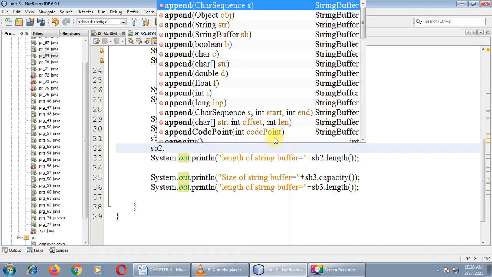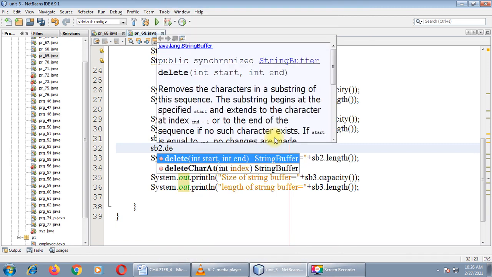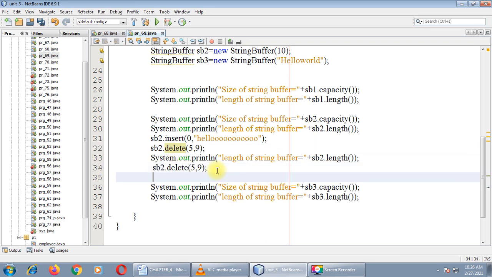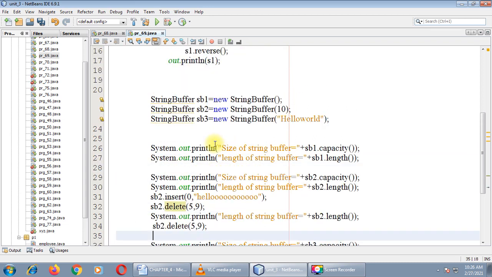sb2.delete, starting position is 5th and ending position is 9. Now print out.println.